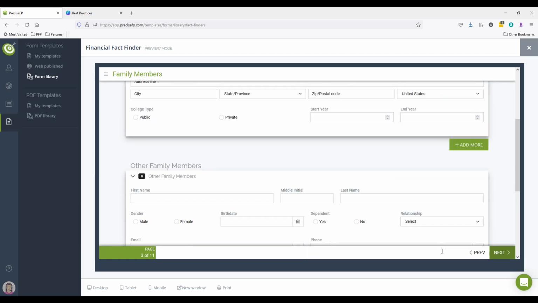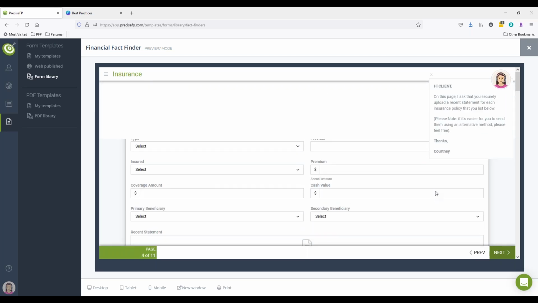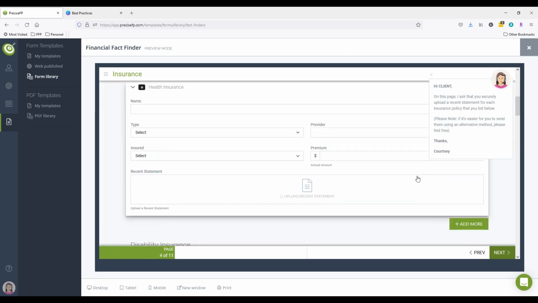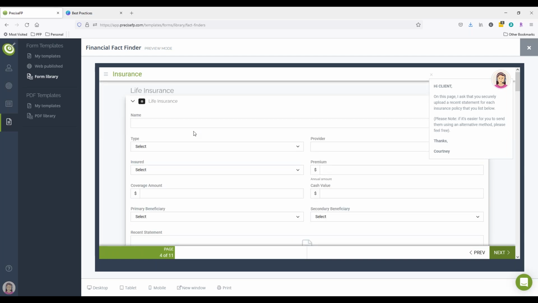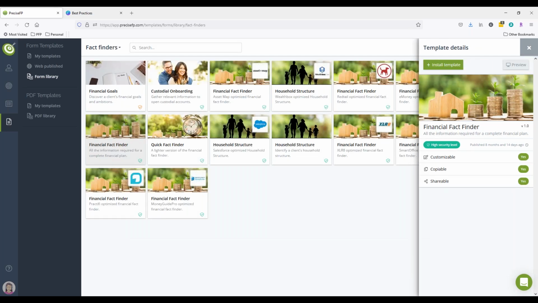More than likely they share the same children in this case. So we wouldn't necessarily need to have individual information for the co-client, and then just continuing on this form. Same with life insurance and health insurance. Now we do have an owner field on a lot of these, which can actually pull in their information, but you'll notice that this page isn't set at a client/co-client level, and the rest of these pages aren't either. So that's how you can see.